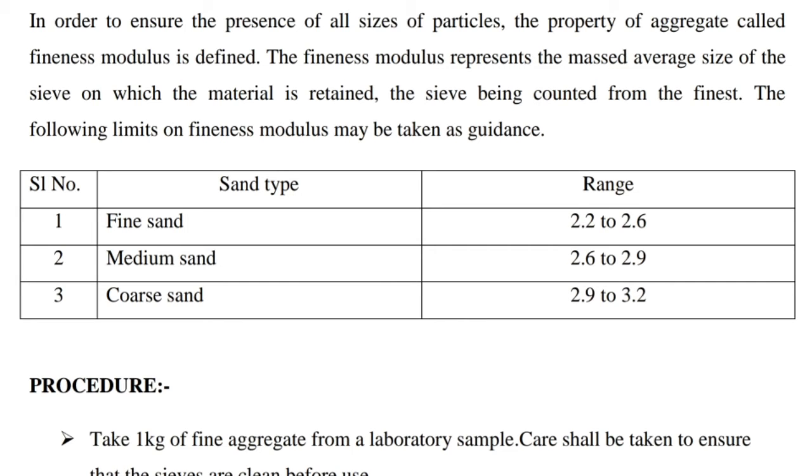In order to ensure the presence of all sizes of particles, the property of aggregate called fineness modulus is defined. The fineness modulus represents the mass average size of the sieve on which the material is retained. The sieves being counted from the finest, the following limits on fineness modulus may be taken as guidance.